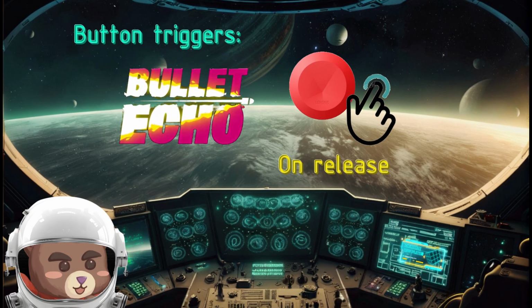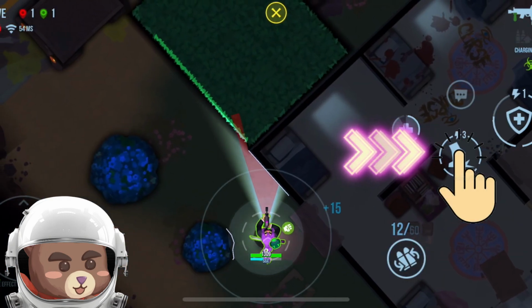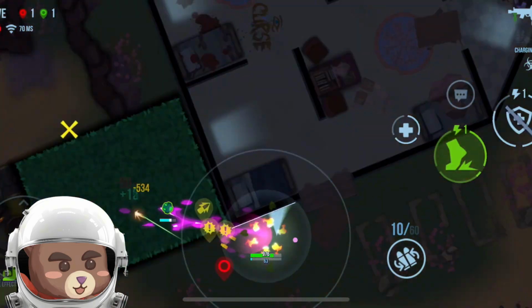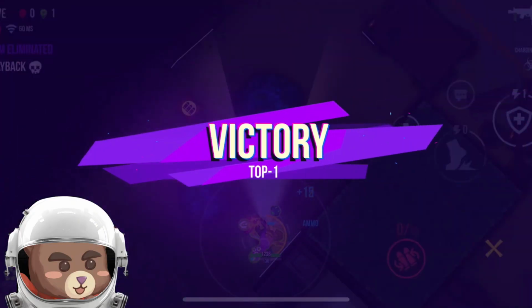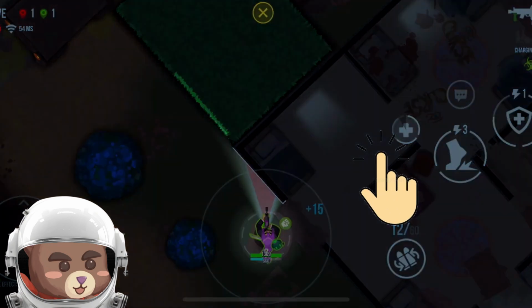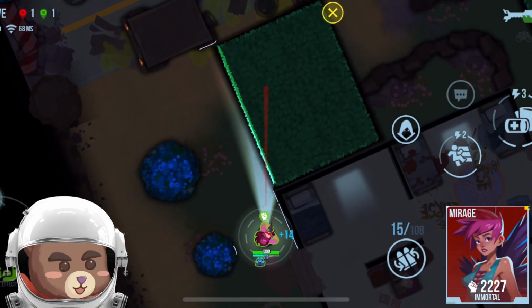In Bullet Echo, all buttons in battle are triggered on release. When you sense danger, hold the ability button in advance. When you're ambushed, you can release the button in reaction, and this allows you to significantly shorten your reaction time and increases your chances of victory. If nothing happens, just slide your finger away from the button. This trick is particularly useful for characters with quick abilities.